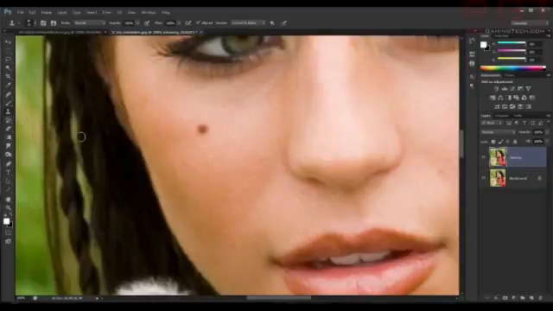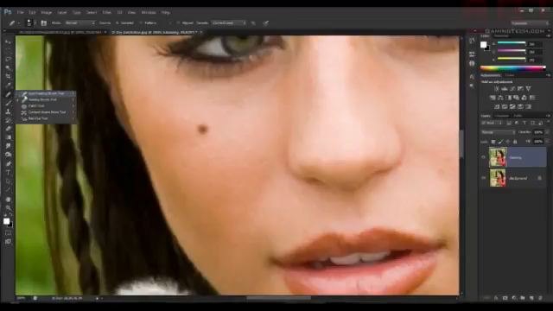The other option, and indeed one that I quite like to do, because I think it's just simple and quick and easy, and that's the healing brush tool. This basically samples the texture of what you're trying to heal, and it works a lot around the colors around it. You have to be a bit careful on this one because it does pull in neighboring pixel colors. I know what you're thinking. I have absolutely no idea what this guy just said to me, and that's fine. I'll do a visual demonstration. So this one that's just under her eyebrow, or on her eye, if I can speak correctly, that would be brilliant.